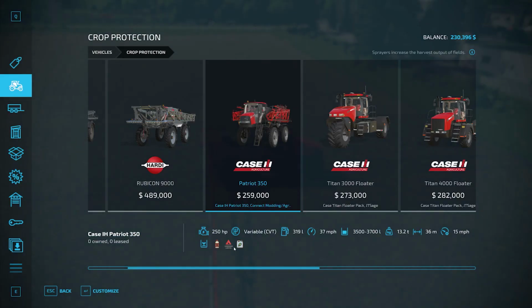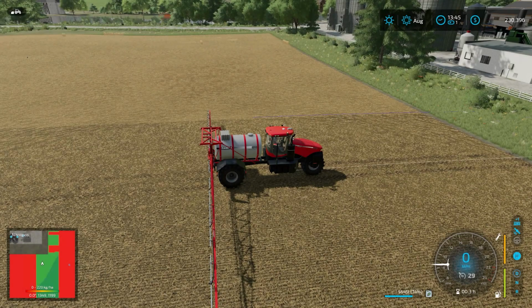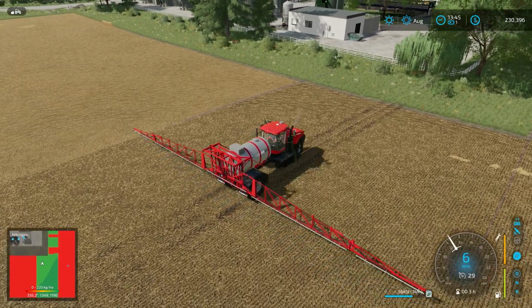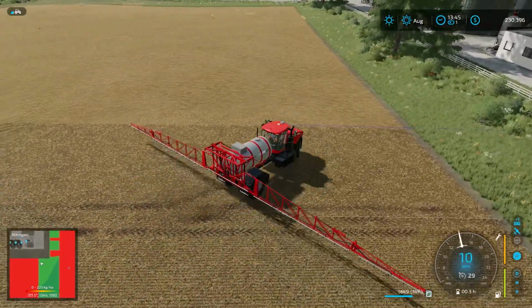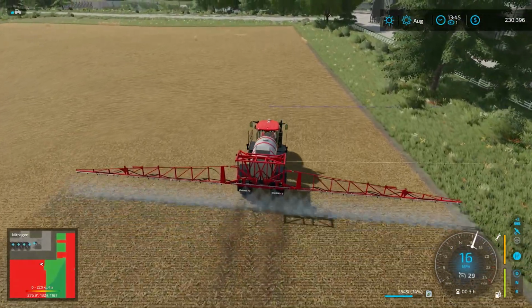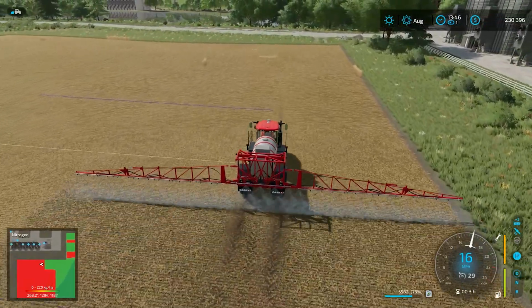That does herbicide liquid. Oh, because this also does the dry. Yeah, I think that's maybe why I made that call, because it does the dry fert spray as well. Let's give ourselves a little room down here to work.